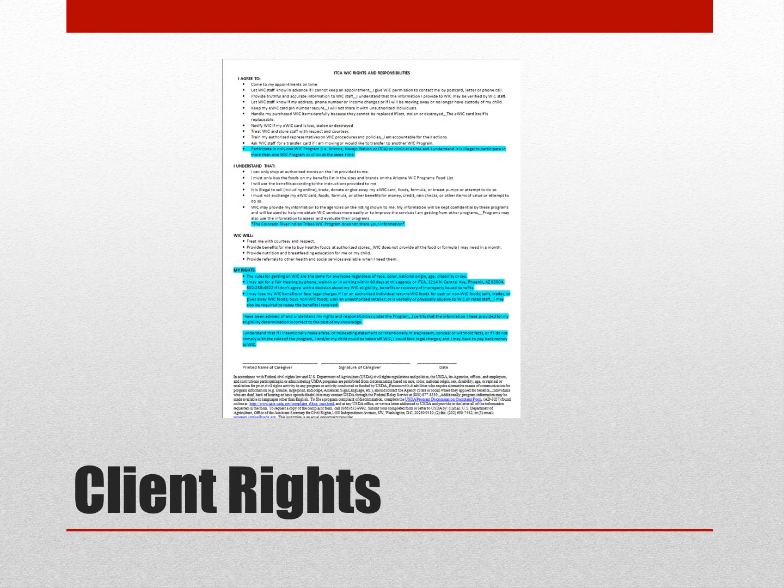Similarly, clients need to be told about their civil rights and other rights they have regarding their participation in the WIC program, and to understand their responsibilities. At each certification, you are required to have the client or caregiver read, or have read to them, the rights and responsibilities of participating in the WIC program. Staff must verbally review the highlighted parts of the form. The client must sign the form via electronic signature in STARS. If the signature cannot be captured electronically, the form will be printed and manually signed, and a copy must be kept in the daily, weekly, or monthly files.